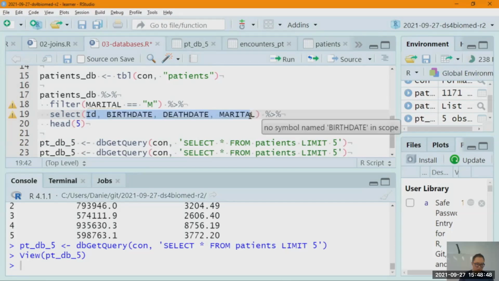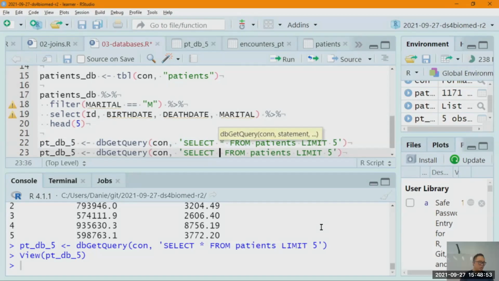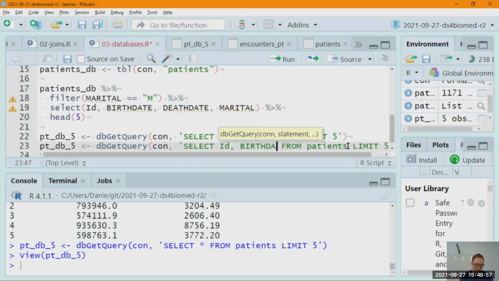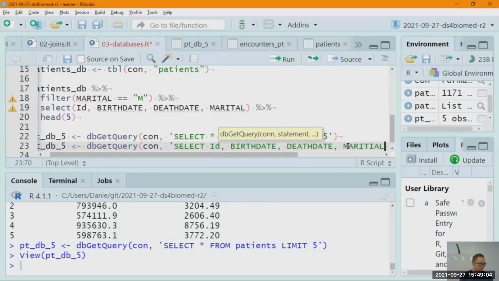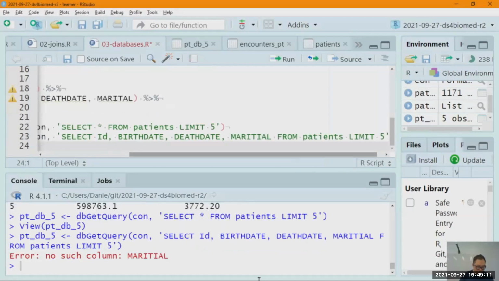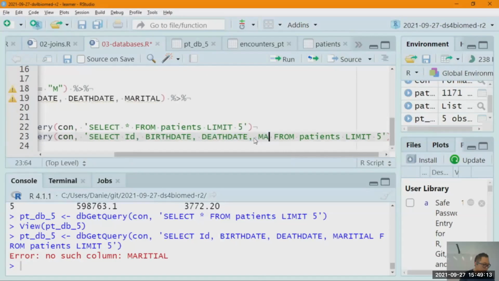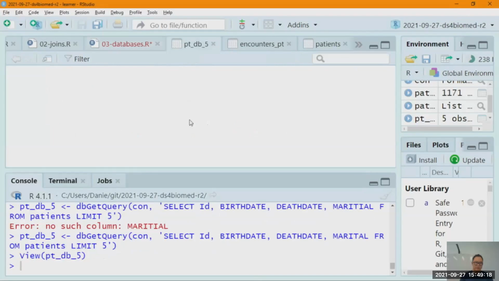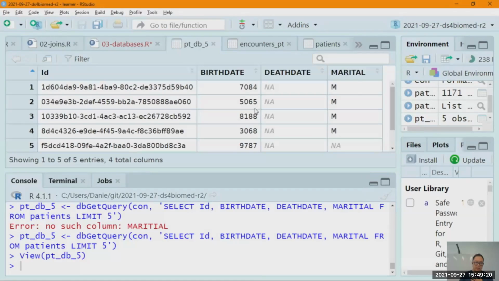The way we do that, instead of star for select all, we need to say id and then comma separate id, birth date, death date, marital, from the patient's data set, limit 5. And you can see we also did a subset on the columns.